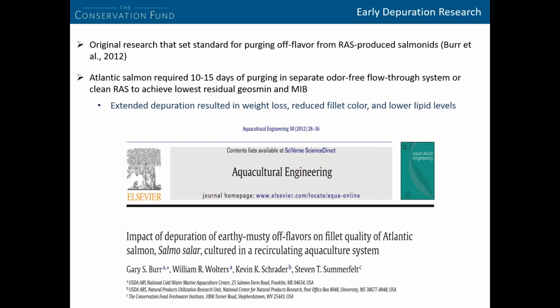The primary finding was that we need to remove the Atlantic salmon or other fish for that matter from the RAS into a separate depuration system. And then it usually takes up to 10 days or possibly beyond that to purge all flavor in these separate odor-free flow-through or RAS or partial reuse systems.